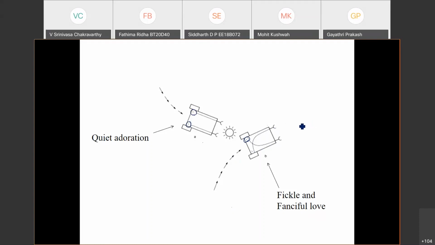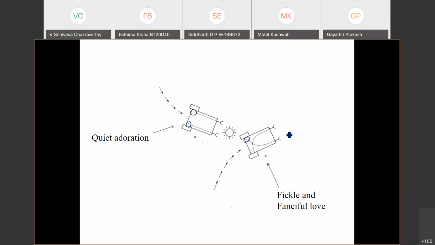So it looks very strange to an outside observer, who doesn't know what's happening inside. It looked as if this fellow, when it is far from the light source, likes to go towards the light source at a very high velocity. But as it is coming closer and closer to the light source, it's kind of changed its mind, right? And then turned away from the light source, as if it is fickle and fanciful. Its affections for the light source are not stable. It's fickle and fanciful, right?